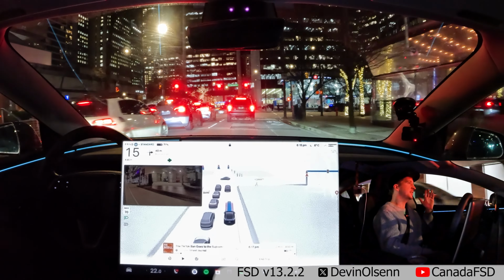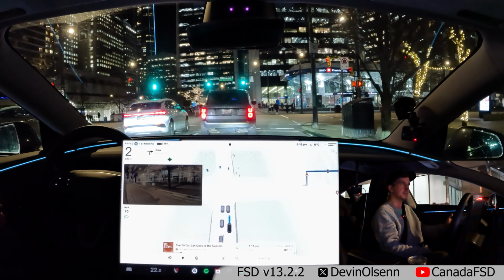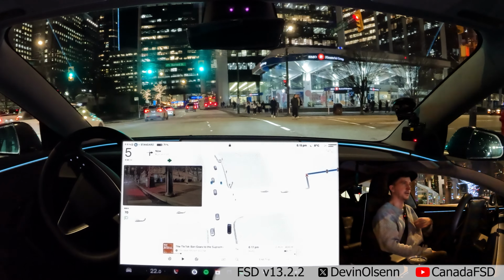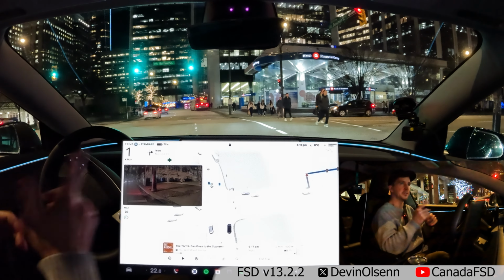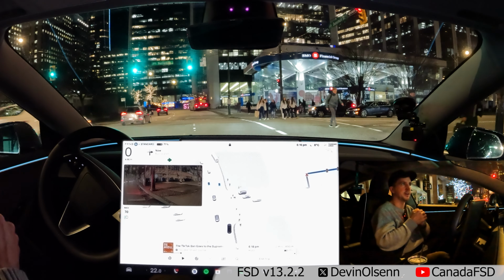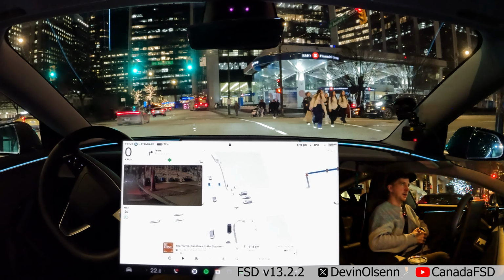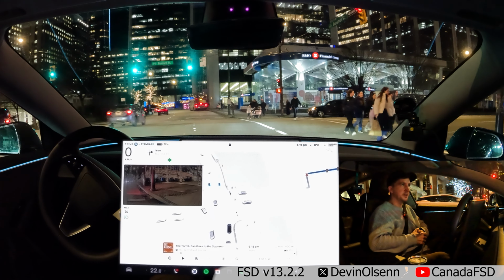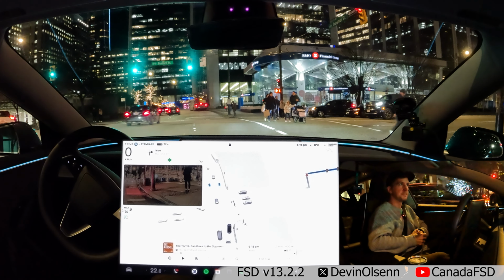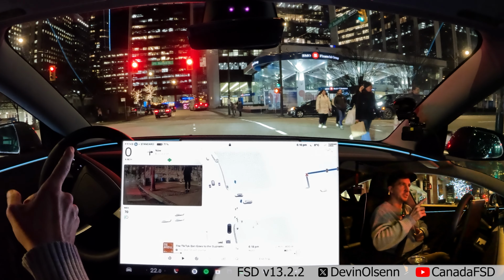I'm kind of gushing over a lot of this because I just don't see these interactions ever. I watch the videos online, of course, but personally I don't see FSD handling this. I would wait. Yeah, okay, good. A more aggressive driver for sure would have gone. I was happy to wait. I think it makes pedestrians feel uncomfortable if you turn right in front of them too aggressively, so I would probably go after, not for a while. I'd go after these people.